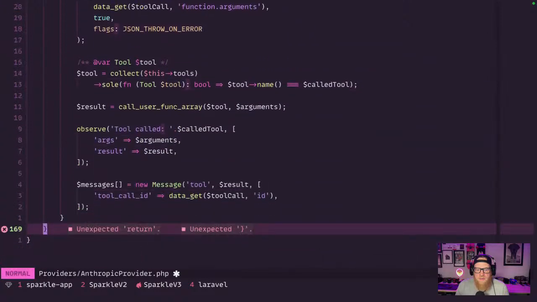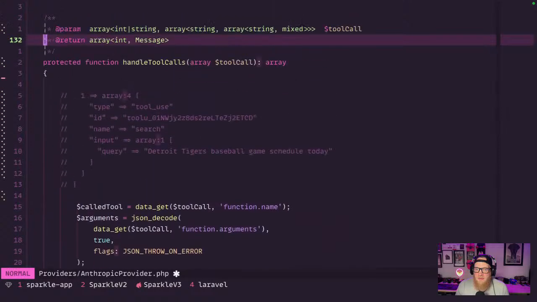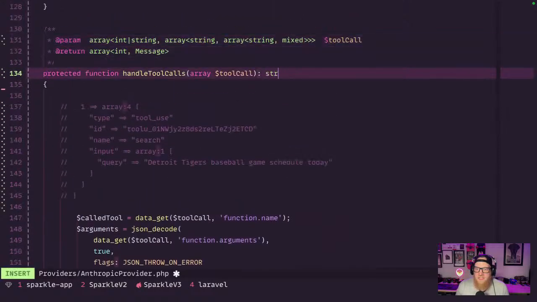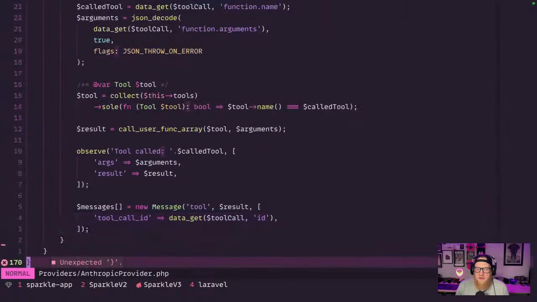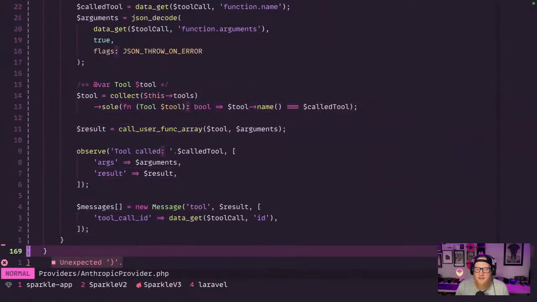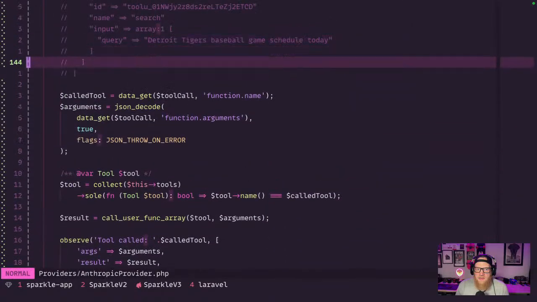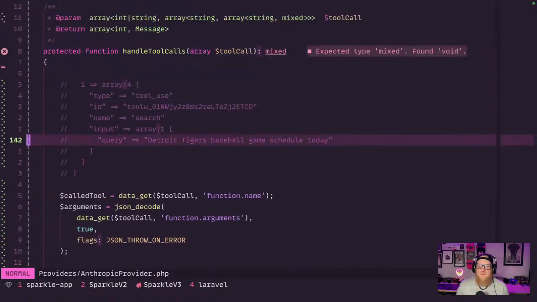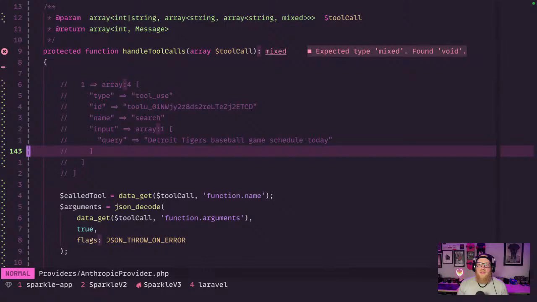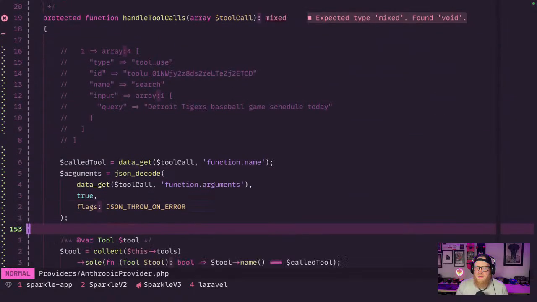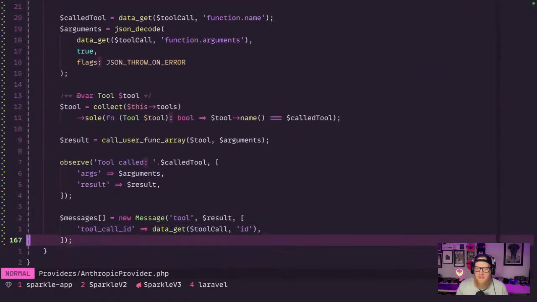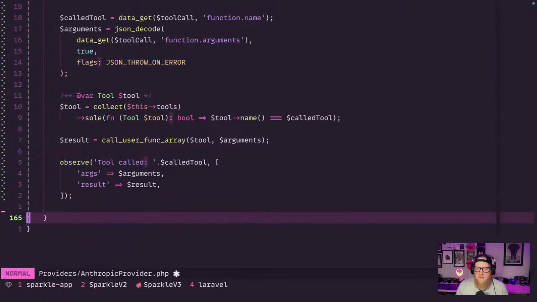We're not returning a message, at least at this point. We'll probably refactor that. And so let's just say we're going to return mixed. We're going to cheat a little bit, and we'll definitely refactor that a little later. I think this is left over from that loop. Save real quick to get some reformatting. Awesome. So we're just ripping through some stuff. We had an error here because we're returning mixed, and we're not returning anything at all yet. We're not pushing to this messages array anymore.